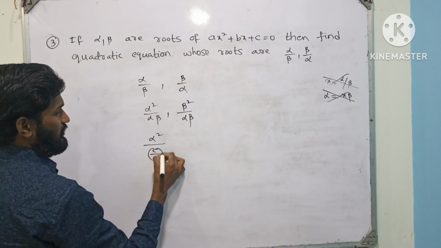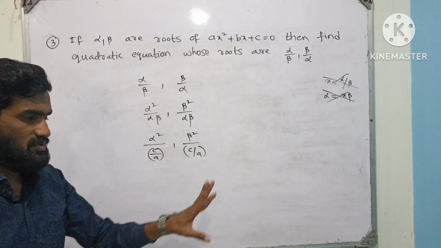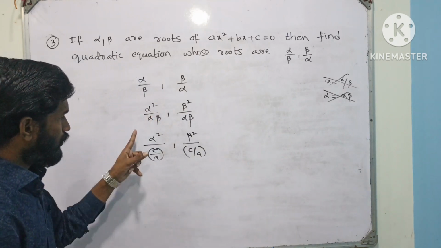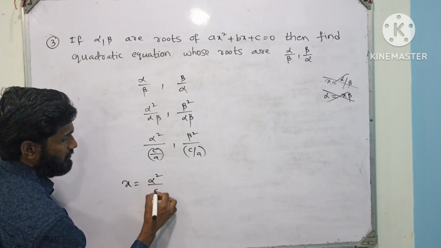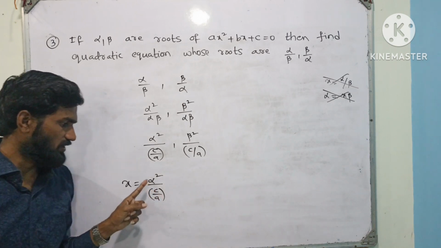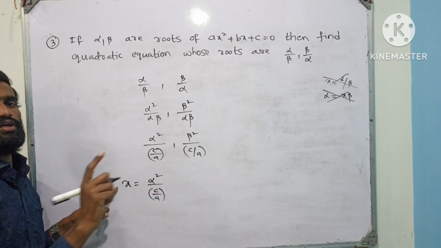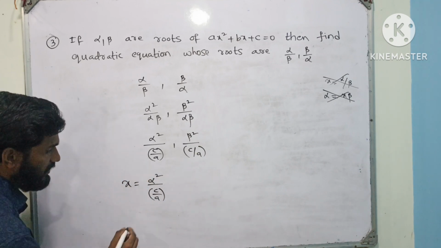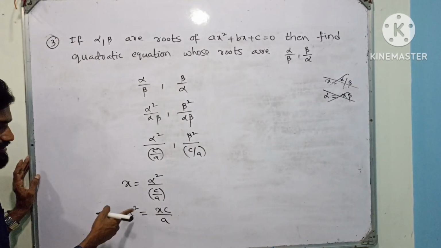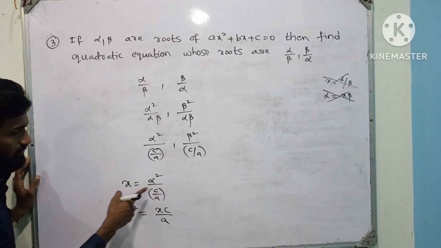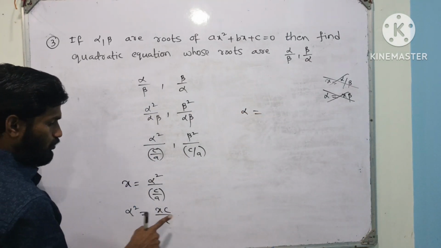So which is nothing but c by a, comma beta square by c by a. Now if you observe, now you will take x is equals to alpha square by c by a. If you observe, from this you will definitely get alpha in terms of x, not in terms of beta, not in terms of whatever it may be the given. Okay, so you will get alpha is equals to xc by a. So from this what you will get, alpha is equals to root xc by a.